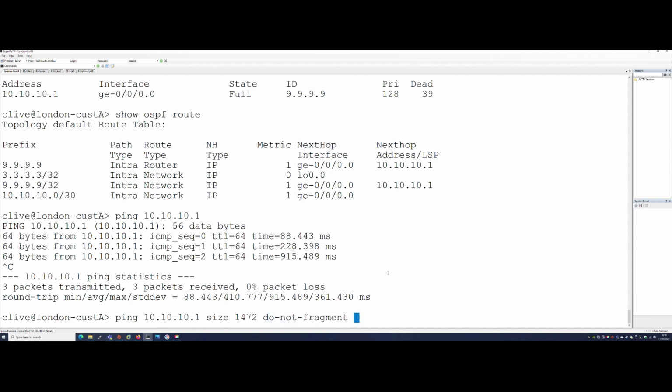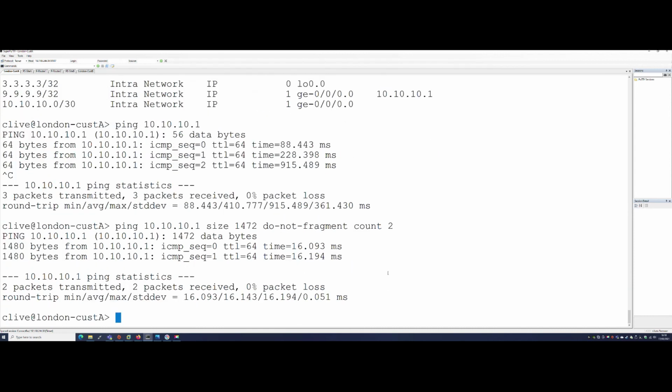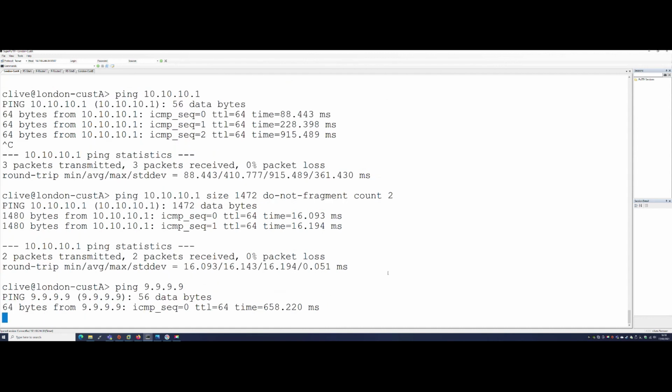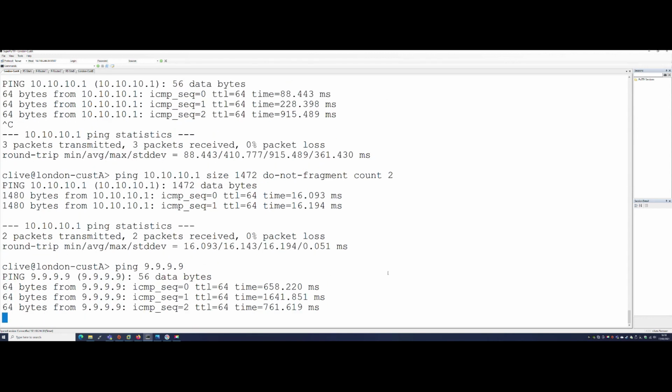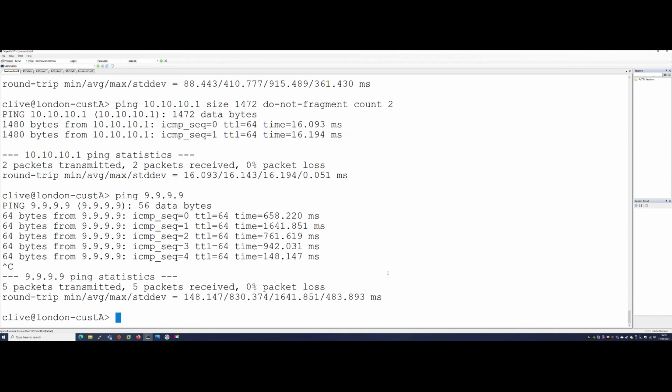That's what we're going to tell it, and we only want a count of 2 packets, and let's see what we get. Okay, that is also successful. Can we also ping 9.9.9.9 from this end? Yes, we can, and that's all going across the layer 2 VPN.